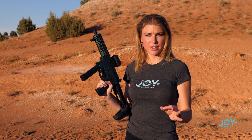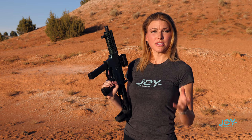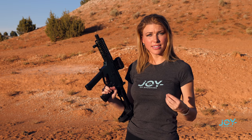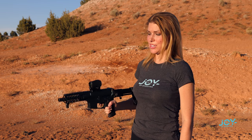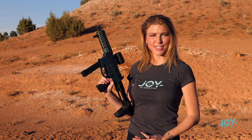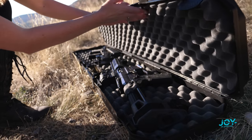I feel very confident giving this to somebody who is a newer shooter who maybe isn't as comfortable around pistols, because pistols can be kind of tricky. Sometimes people struggle pulling back the slides, especially women with pistols. This is much easier. See, it's really easy. This type of gun is just easy to pick up, it's easy to handle, it has good balance. I don't know why more people don't recommend these kinds of guns. They are such a godsend.